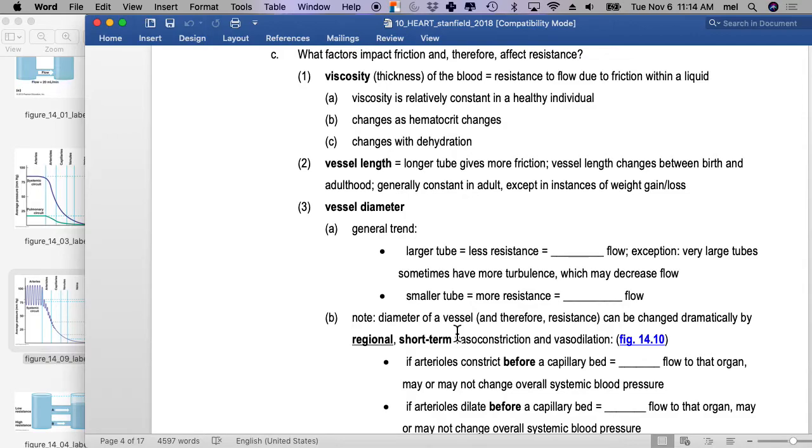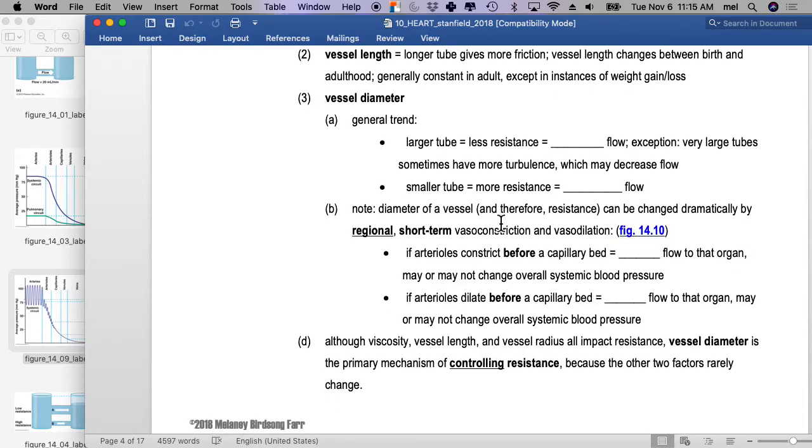Or if you decide you're going to do blood doping because you're an athlete, what they do is they give their own blood and then shove the red blood cells back in after they've already made it because they're trying to increase oxygen carrying capacity. Or they shoot themselves up with a hormone called erythropoietin to increase red blood cell synthesis. And they can end up having heart attacks and strokes. Why? Because they increase the resistance so much that they compromise the flow. Does that make sense? Okay. So this changes as your hematocrit changes, but it changes with dehydration. But in most of you, you're not really going to see that big a change. This one we do.